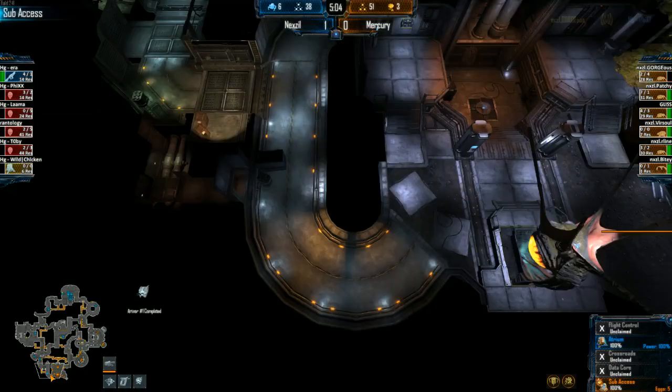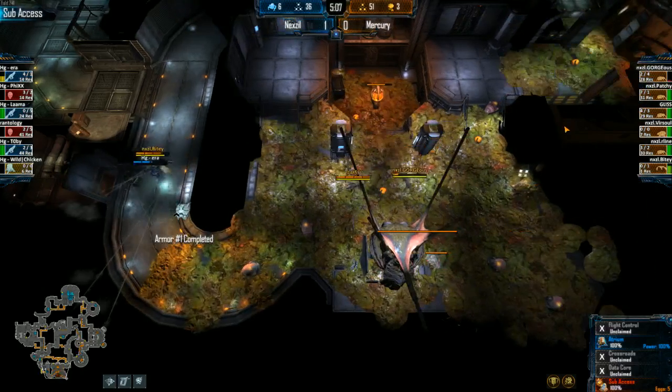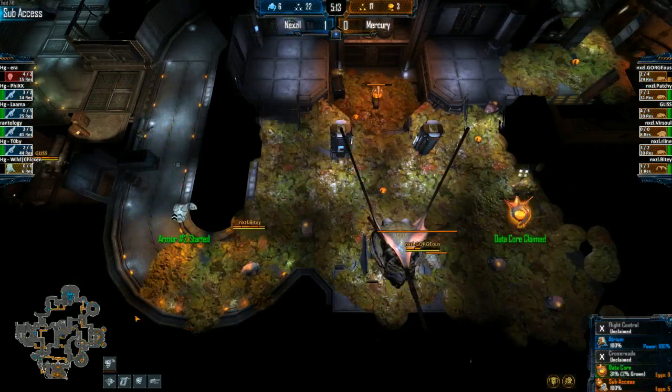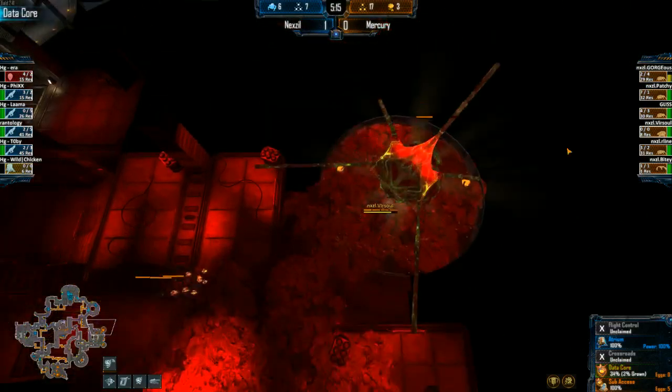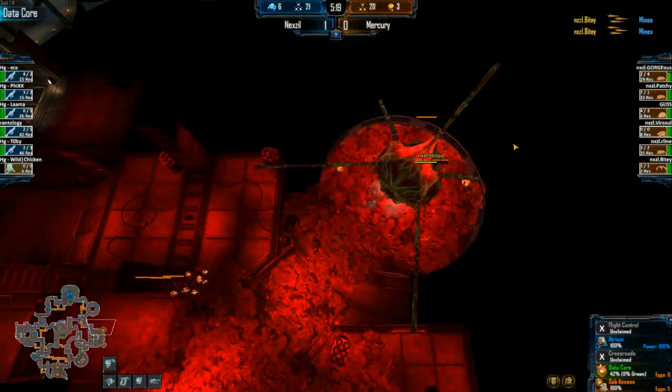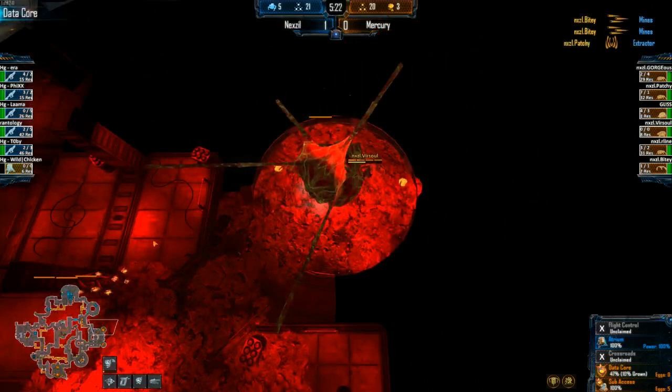For those of you that listen to the podcast or watch these games in general, you'll know that Nexzil has been playing a two-Lurk combination of late, and it is a deadly combination at that. The two Lurks are able to assault so much more effectively, and this is quite impressive to watch.